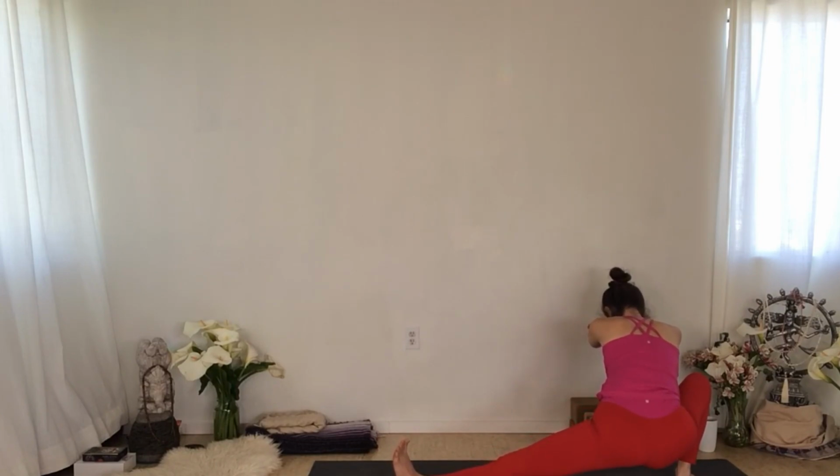Flexing left foot, lifting right arch, this deep squatting posture. Hands out in front, fourth and fifth fingers together, other fingers intertwined. Right thumb over the left, Jala Mudra.